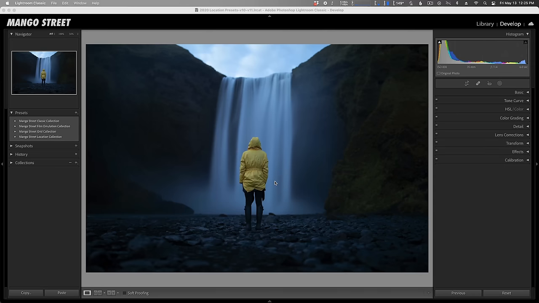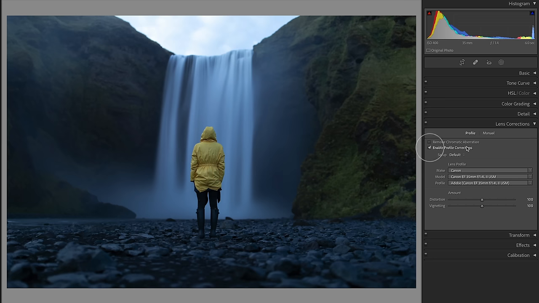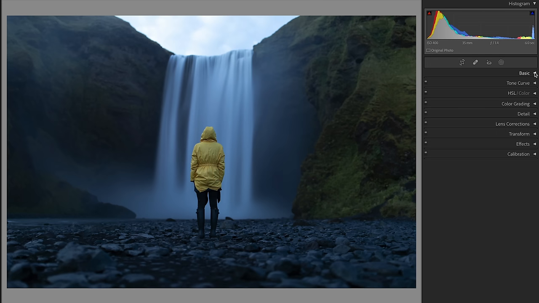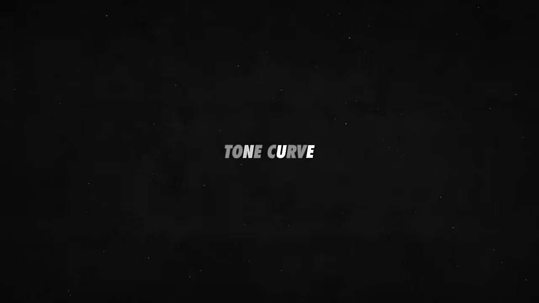So here we have a 6 second exposure in front of a very secret location that you've definitely never seen before. First, we can see the image is a bit underexposed, which isn't a big deal. With our Canon 35mm lens, we find that turning on profile corrections always brighten things up a lot. Now we can just bump the overall exposure by 0.15 or so. Then I'll warm up the white balance just to get a little more color out of Rachel's jacket and the greenery in the background.